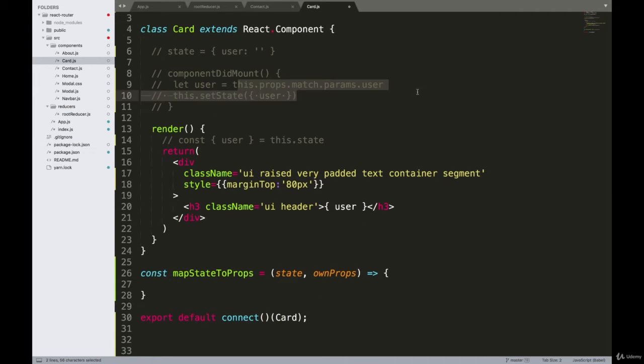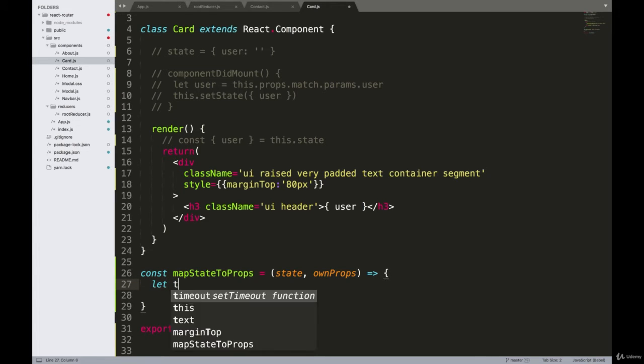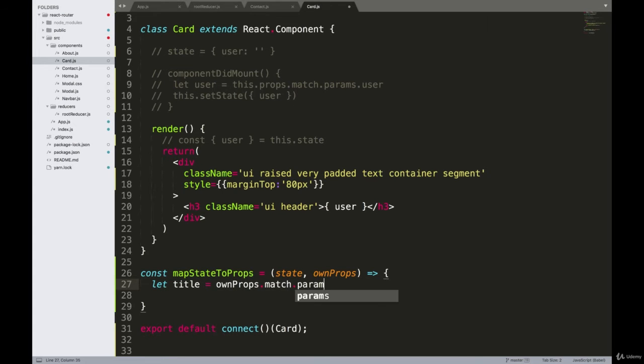And we can grab the route parameter from the route, and then we're going to use that route parameter to find the particular card that we want to connect to from the Redux store. So first of all, let's use those props to grab the route parameter. So I'll say let title equal to ownProps.match.params.user, and this is where we get the information about the route parameters.